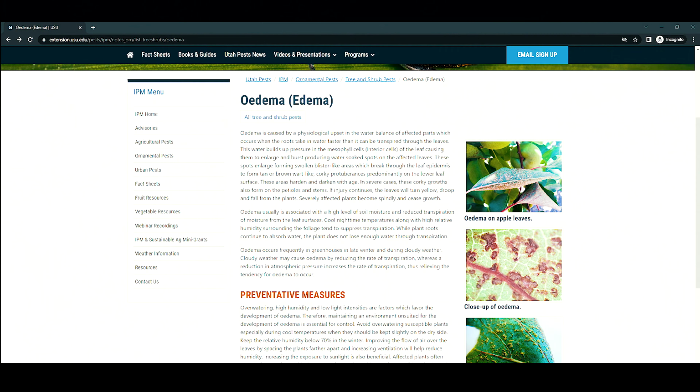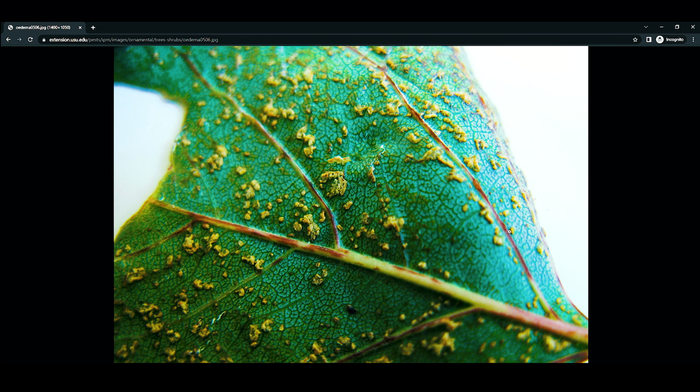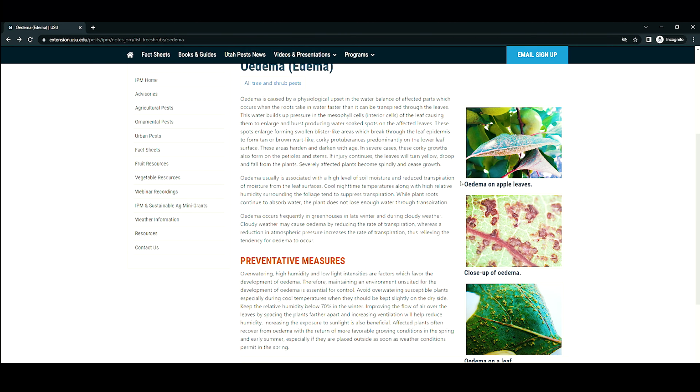See, tomatillos get what is called leaf edema very, very easily if you overwater them. Actually, even more easily than your tomatoes and your eggplants and your peppers and all those other good nightshades. Identifying leaf edema is pretty easy. It looks like these discolored bumps on the plant leaves, like some terrible disease, but it's not actually an infectious disease. It's a physiological issue caused by environmental stress, specifically overwatering and soggy roots.